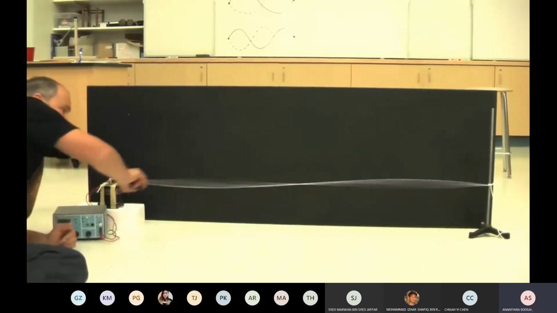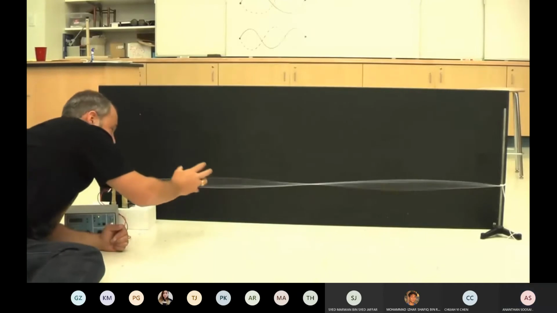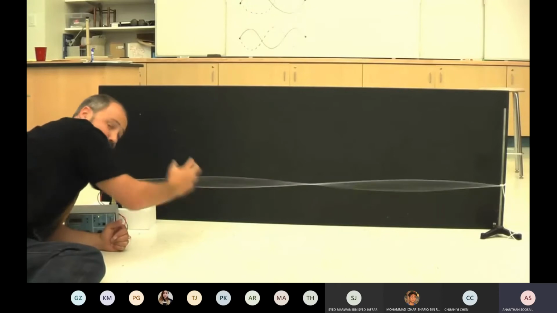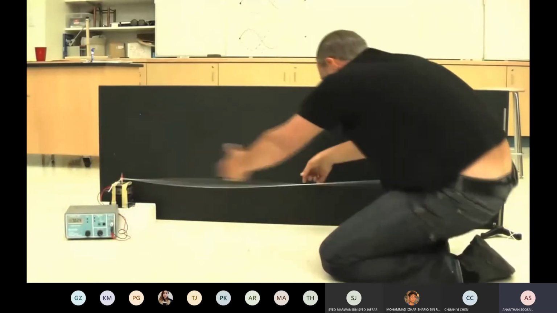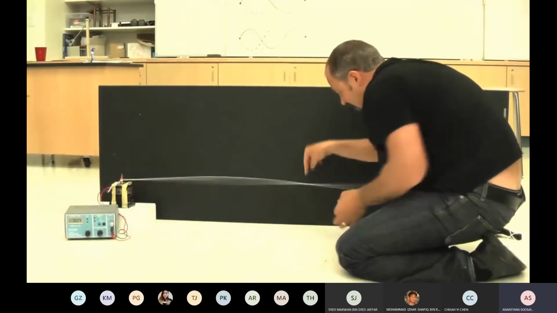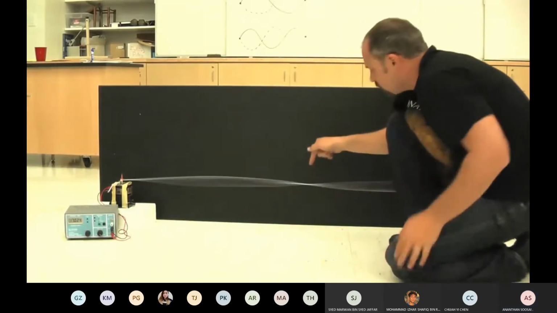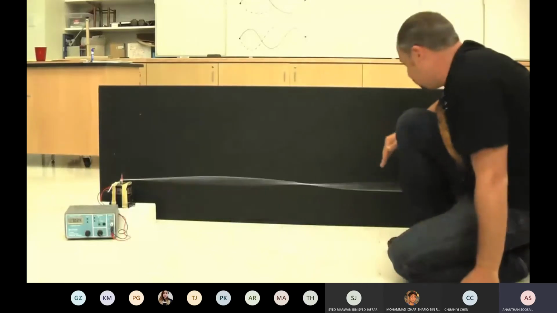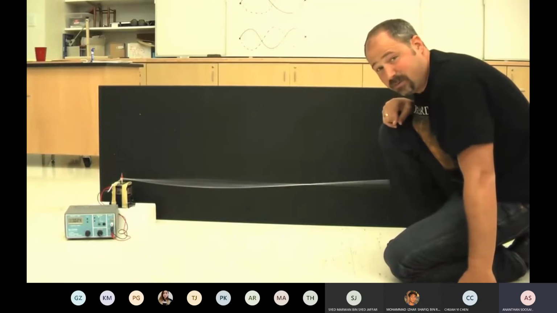That is, the wave that's sent down and reflects constructively interferes with the next wave that comes down right at this point. Now the waves that come down and reflect destructively interfere with the incoming waves right here. And that's called a node. I can touch it and it still is working. So the node is not moving. Here it's moving up and down, and here it's moving up and down. And we'll see that in a second with the high-speed camera.